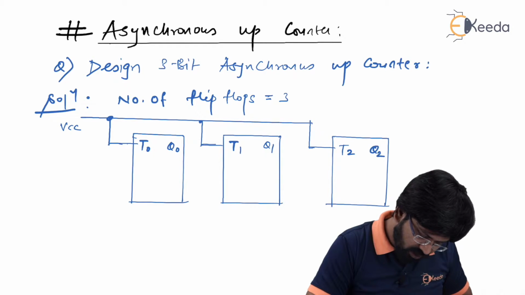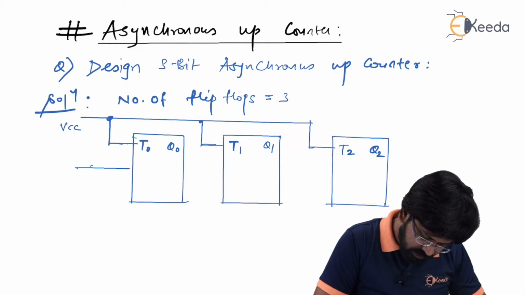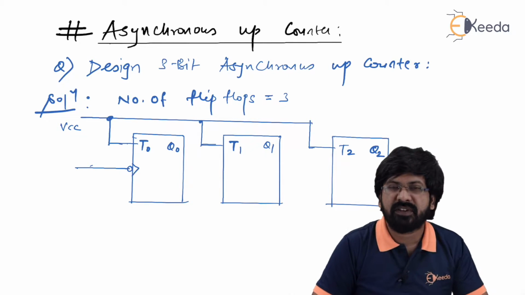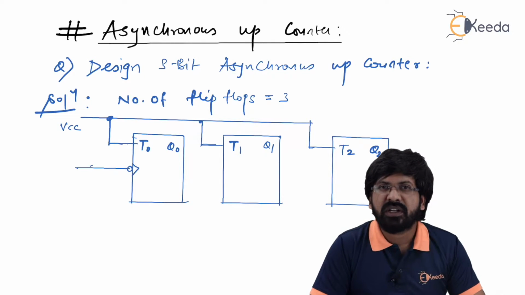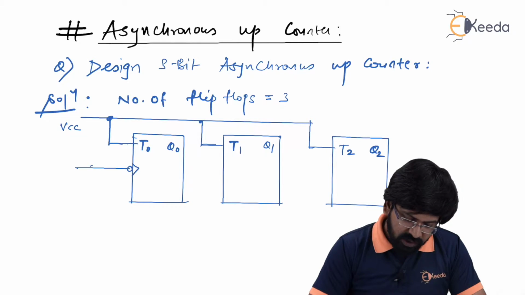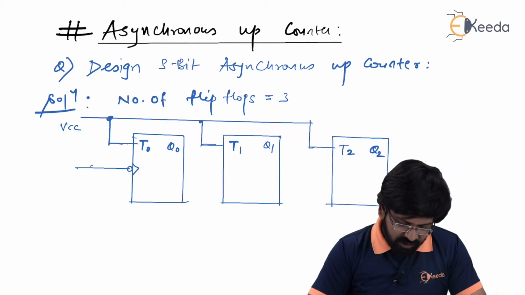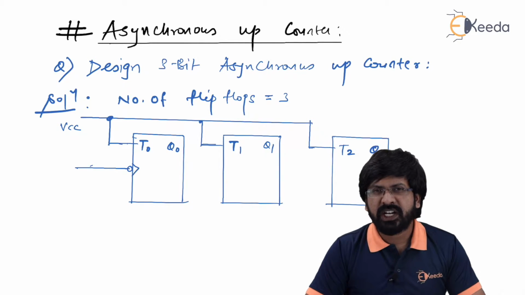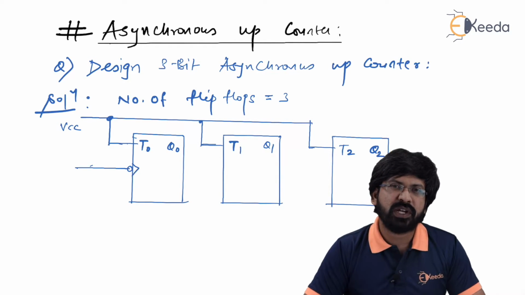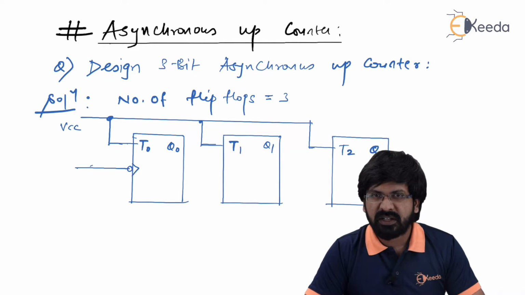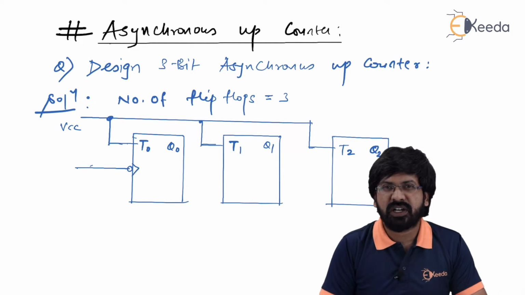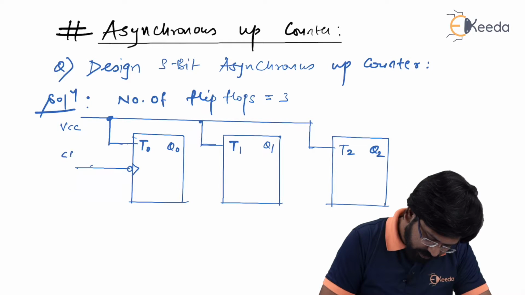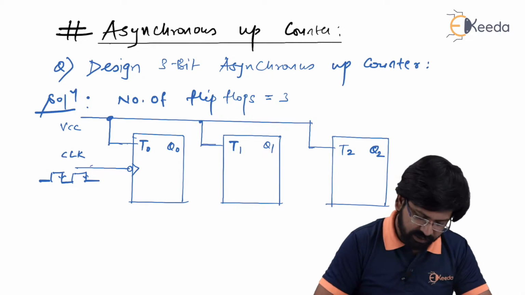Now, very important, that is the clock arrangement. The type of clock that I am using is negative edge triggering. See, when it comes to flip-flops, you can use only edge triggering, that is either positive edge or negative edge. But let me tell you, when you are using this as an up counter, use negative edge triggering only. Why use negative edge triggering? What is going to happen if I use positive edge triggering? Everything we are going to discuss, but later on. Right now, just concentrate on using only negative edge triggering. So what I am doing here, I have applied a clock, that is clock pulses. The type of triggering would be negative edge triggering, don't forget that.